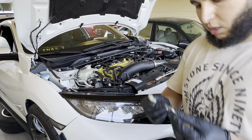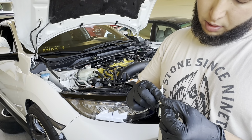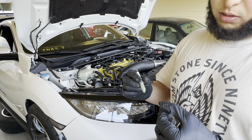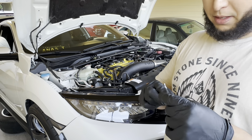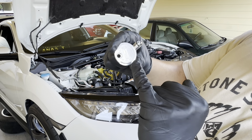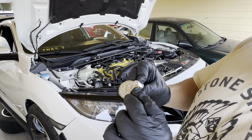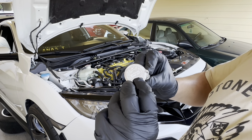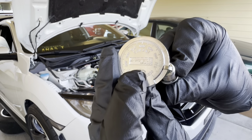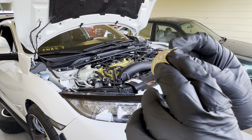So guys, for the OEM spark plug for Honda, it should be 0.030 millimeter. So basically, if you have this gauge right here, you need to be at that 030. This one came pre-gapped, but still you have to inspect them, make sure. You see that? Boom, right there, guys. That's where it should be at. So this is good. We can install this one right now.